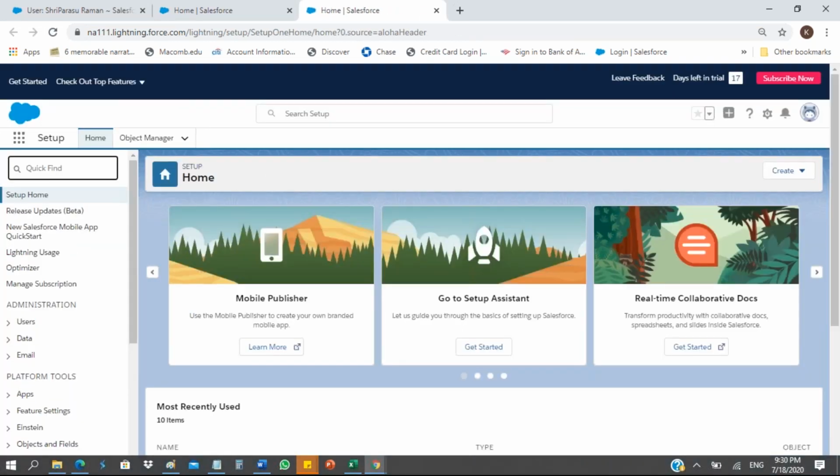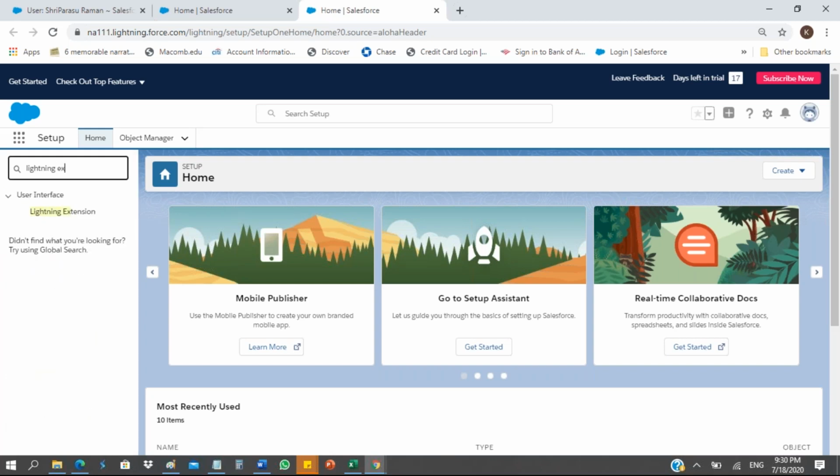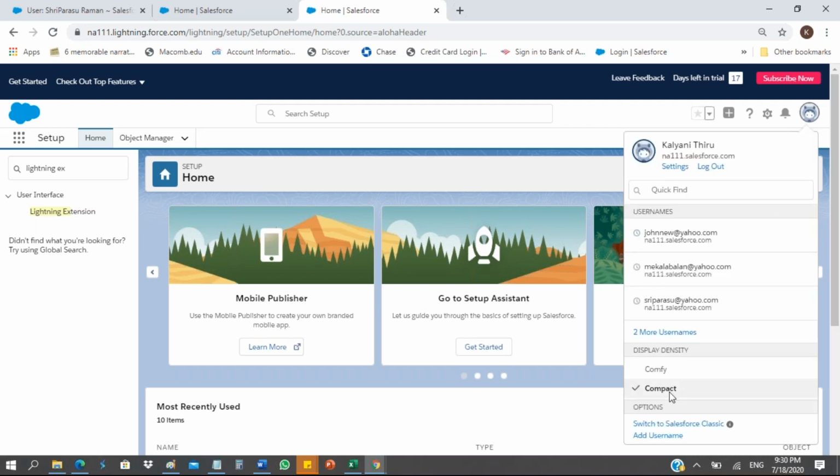In the quick find, we typed in Lightning, right? So you only have Lightning extensions and so on, but not the actual Lightning Experience transition assistance option. So we took it off, and then what I did is I switched it back to classic.